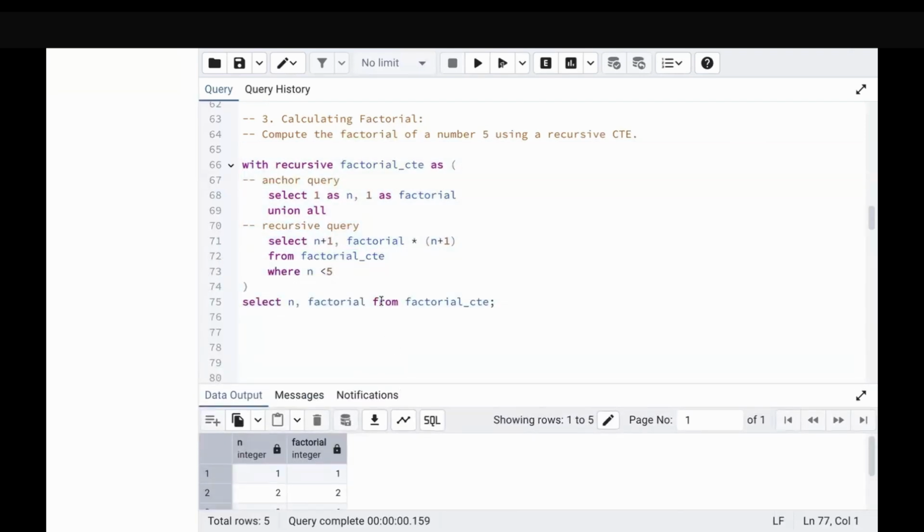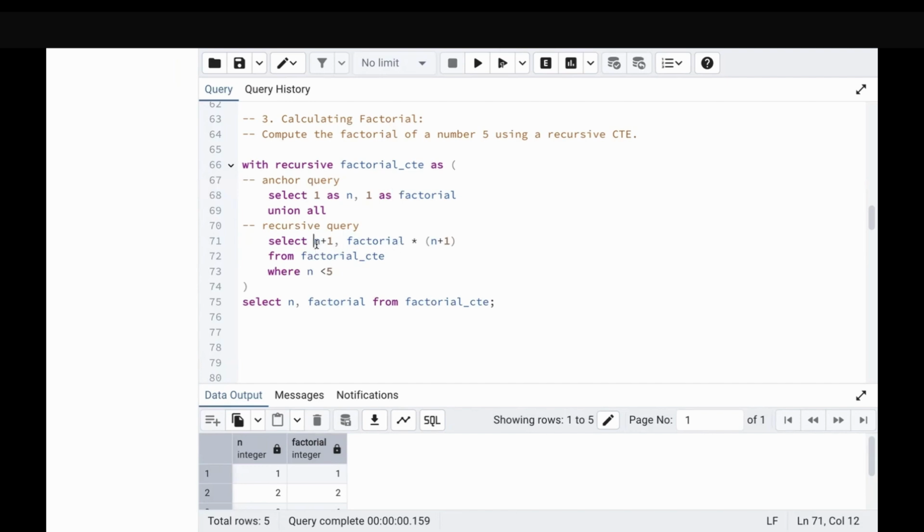Okay. Now let's understand this query. So this anchor query provides the initial value, the base for the recursion, which starts with 1 for n, then 1 for factorial as well. Okay. Now the recursive query part references the factorial CTE to calculate the factorial for the next value of n iteratively.